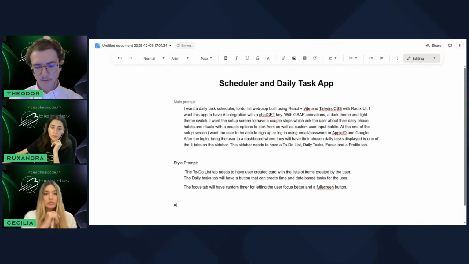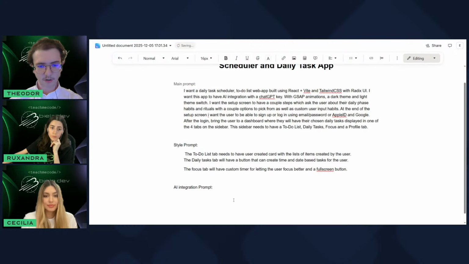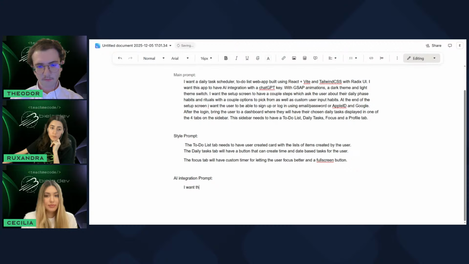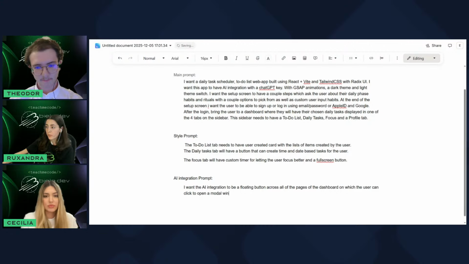So let's do the AI integration prompt. This AI integration prompt will have a, I want the AI integration to be a floating button across the entire website, across all of the pages of the dashboard, on which the user can click to open a modal window to talk to ChatGPT.